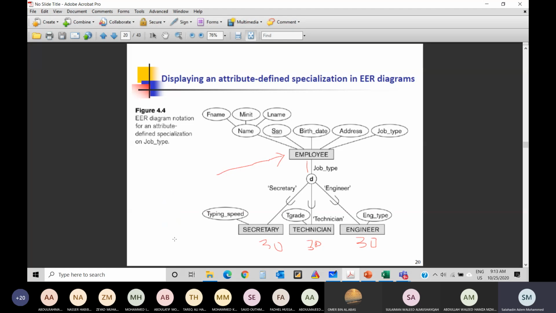Fantastic. Let me give you another question. What about if this is single line or this is double line? It doesn't matter. This is double line, but this is O, not D. It is O. What is the minimum and what is the maximum? I think we cannot say. The maximum is 90. The minimum we can't say. What about, can I say minimum is 30? Yes, at least 30, right? Yes. At maximum the company is small, the secretary can be a technician and can be an engineer, so they can be a complete overlap, right? Yes. But I don't think I can have less than 30 definitely. So minimum is 30. What about maximum? 90. It cannot be more than 90.